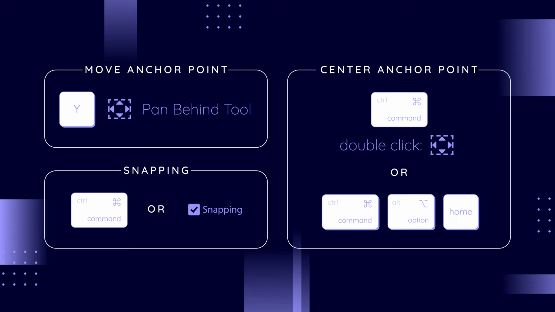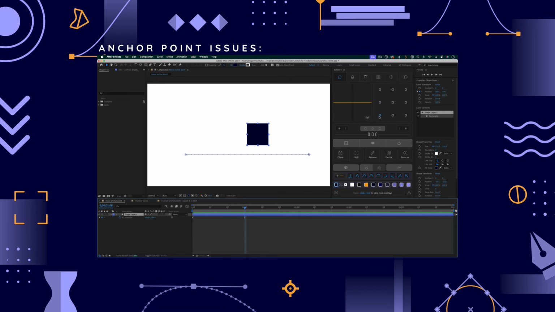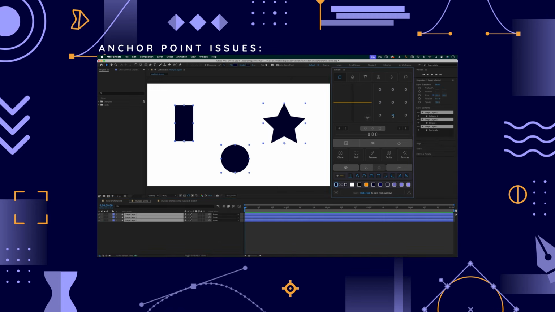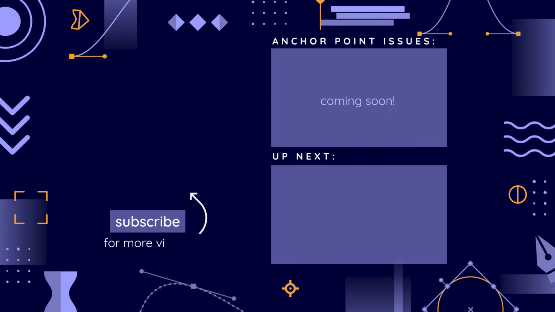While that covers all the basics of ways that you can manipulate anchor points natively in After Effects, you'll probably come across other things you wish you could do, like move an anchor point once the layer already has position keyframes, or move the anchor point on multiple layers at once, or have different anchor points at different times in the animation. For solutions to those issues, as well as more advanced anchor point tips and techniques, check out this video.